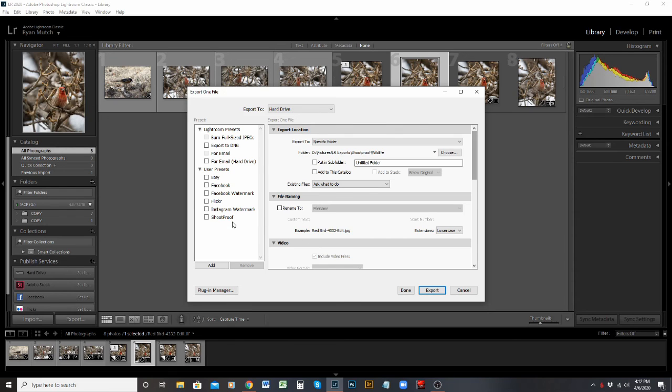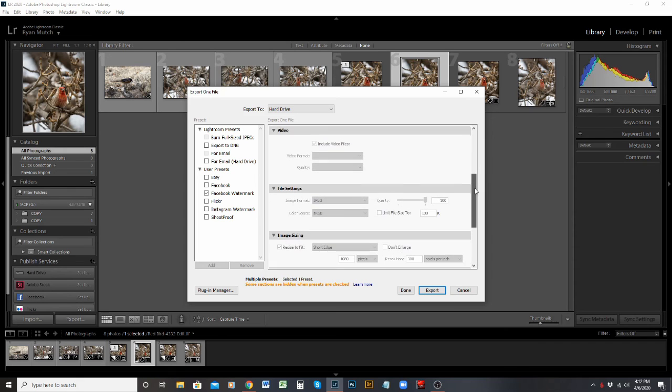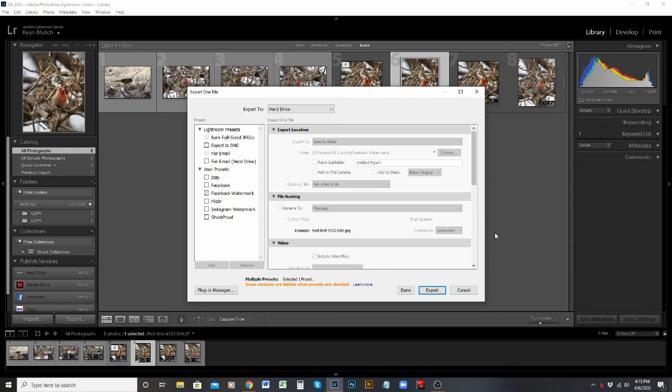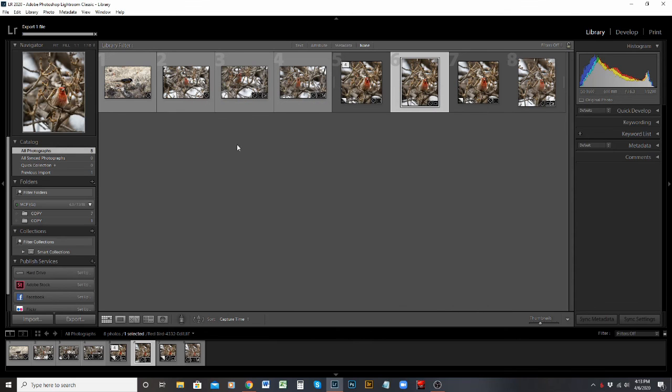this is the section where you have your presets set up. So let's say I want to quickly have a preset ready to go for exporting my photos. I would checkmark which preset I want, and as you can see, it automatically sets up the export process for me in the drop downs here. So I have all of my different options selected, and I am ready to go. So once we are ready to export, we just go down here and hit export, and it will pump out the photo and send it away to its destination.